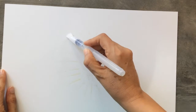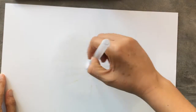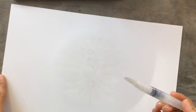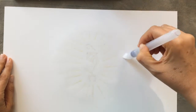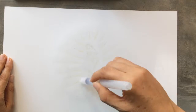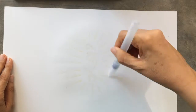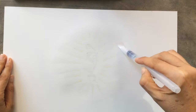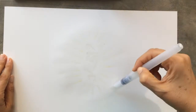Now we're going to use this brush and paint around the circle. First, just with water. We can cover it completely because we have the masking behind.